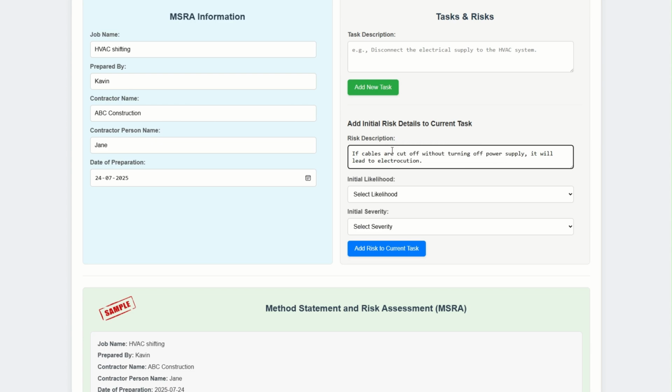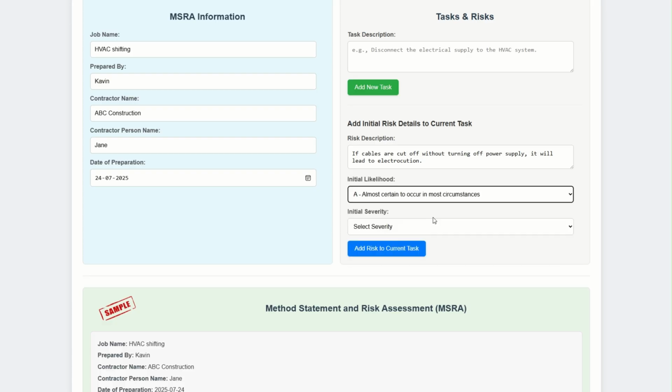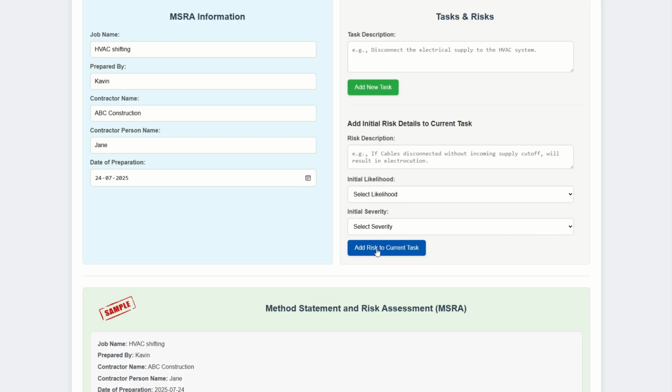Okay. So this is the risk. So how likely is it, if you don't cut off the power supply and you are disconnecting the cable? Almost certain. So what is the severity? It will lead to fatal. So we add the risk.